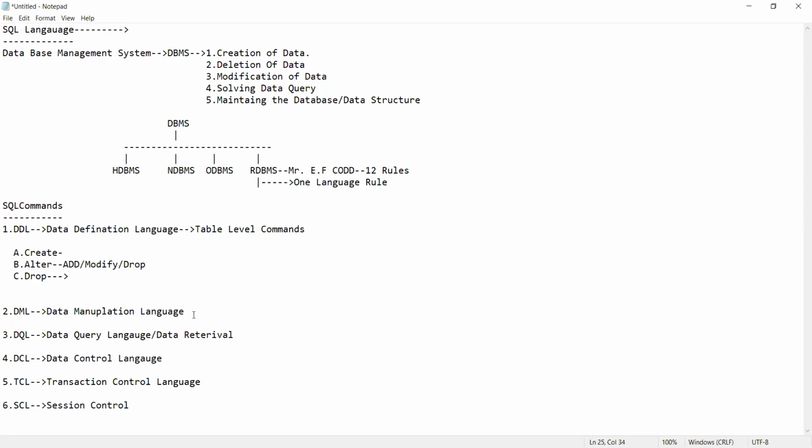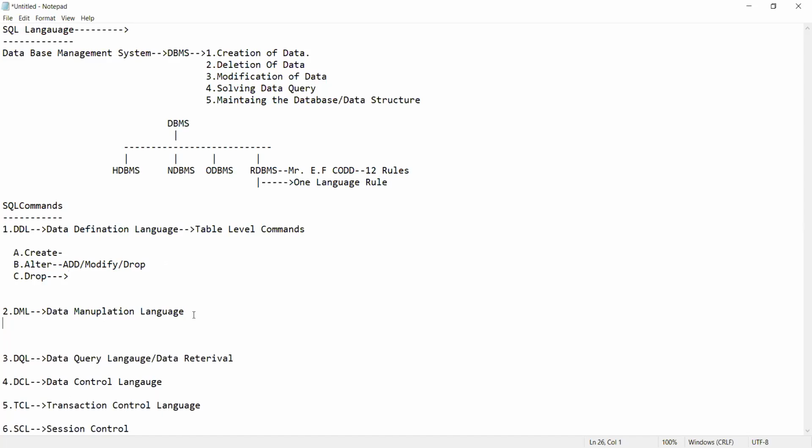Next one you have is the DML. These are the commands you have.